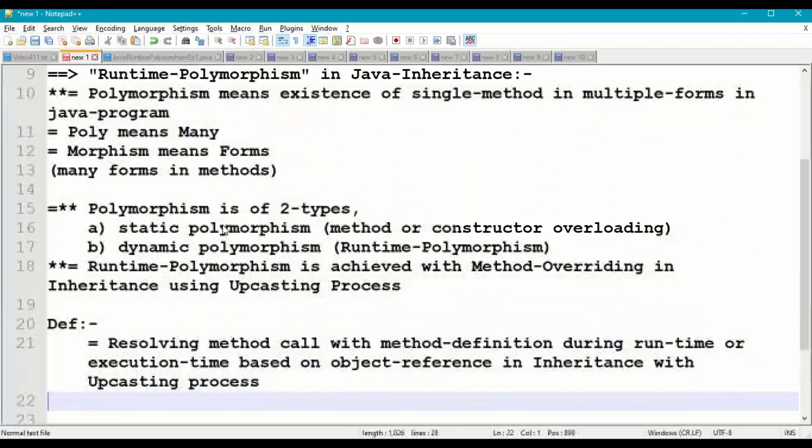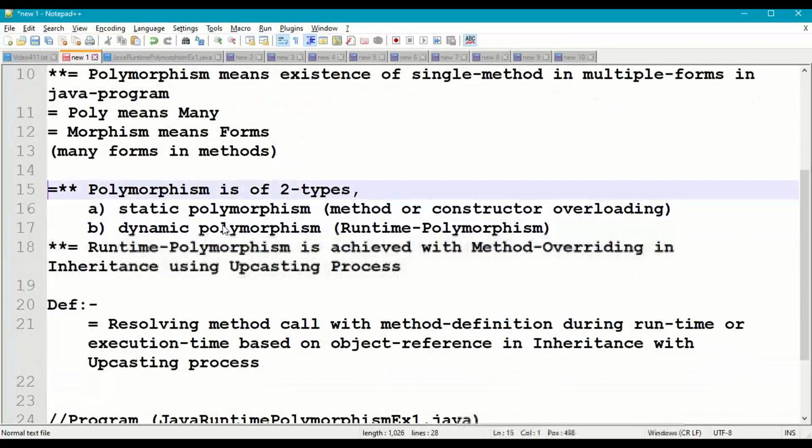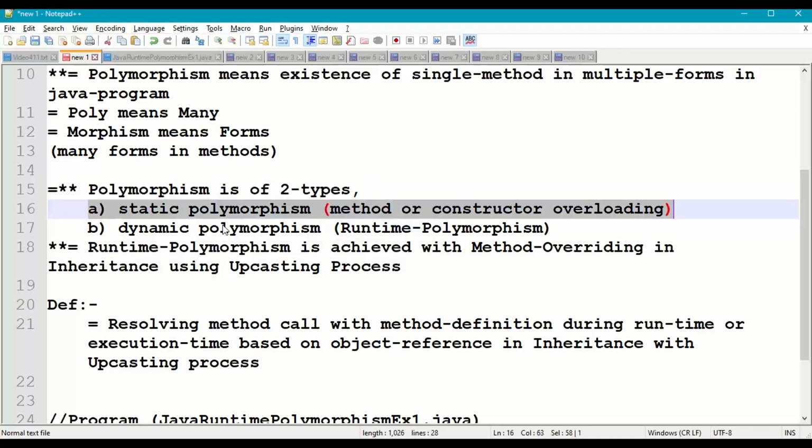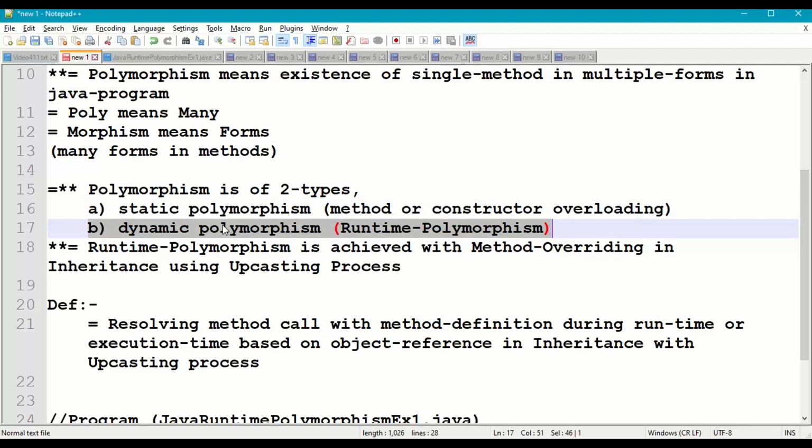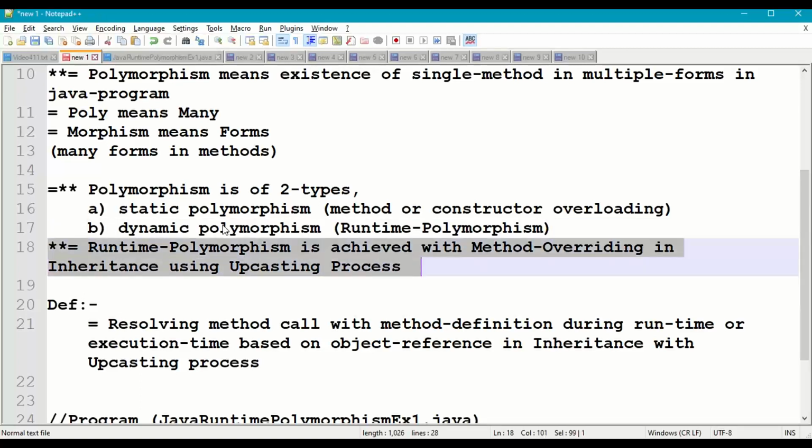Basically in a Java program, polymorphism is done in two ways. First one, static polymorphism, which is done through method overloading and constructor overloading. And second one, dynamic polymorphism, which is achieved through method overriding in inheritance using upcasting.